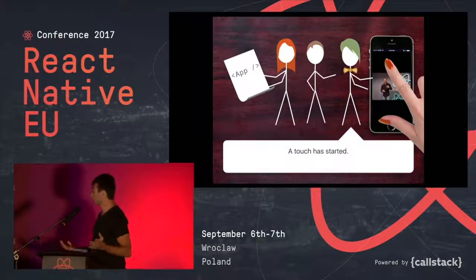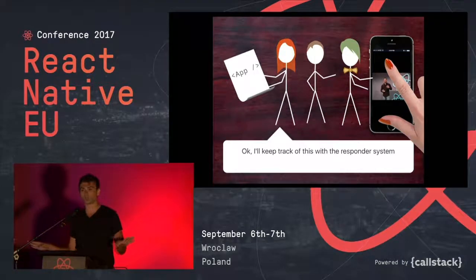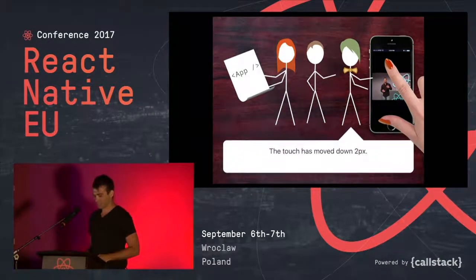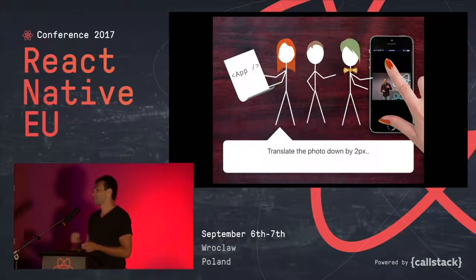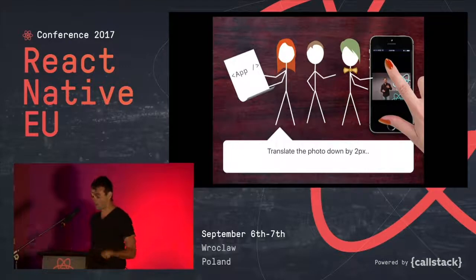So how does this really work? The native thread will notify everyone when a touch has started. And then the JavaScript thread is basically like, don't worry guys, I got this. She's already super busy doing business logic and all this rendering, but she's like, this should be no problem, right? All right, and then as additional touch events happen, the JavaScript thread goes and they have to communicate on this again. On a frame-by-frame basis, they need to go back and forth and communicate about what exactly is happening. So as you can imagine, this is not going to be a very productive room that these three are hanging out in. They're just chit-chattering about all this stuff back and forth all day.